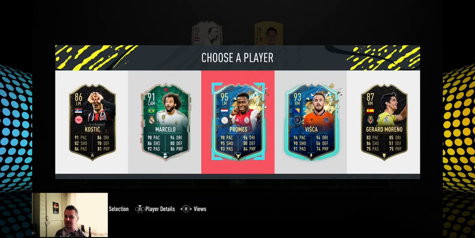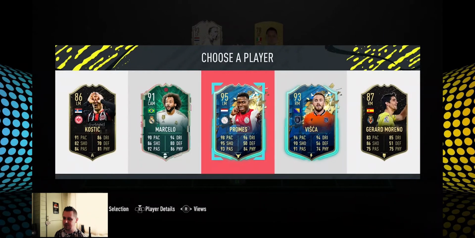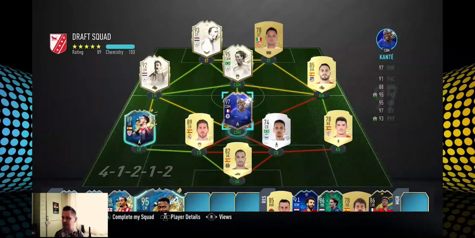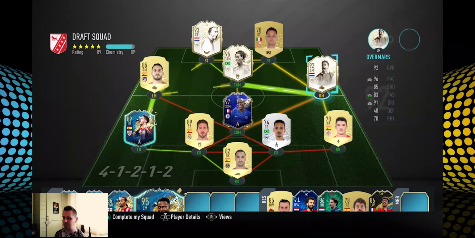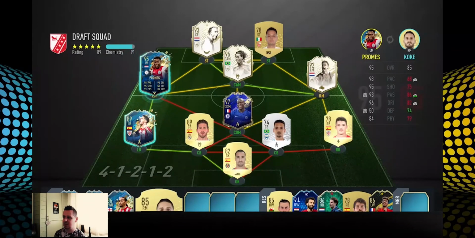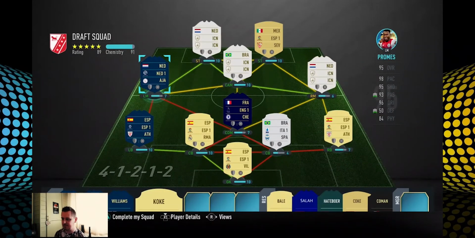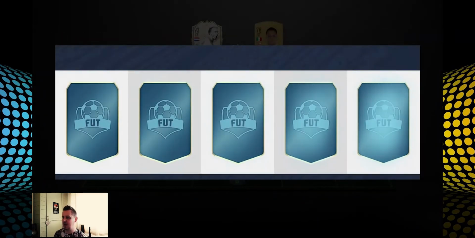Quincy Promes is obviously very tempting. In point of fact, I'd be a bit silly to not get him, wouldn't I? What we'll do is we'll put Overmars over onto the right mid, and we'll put Quincy Promes in at left mid. It does take our chemistry down, so we'll need to see if we can sort that out with these ones.